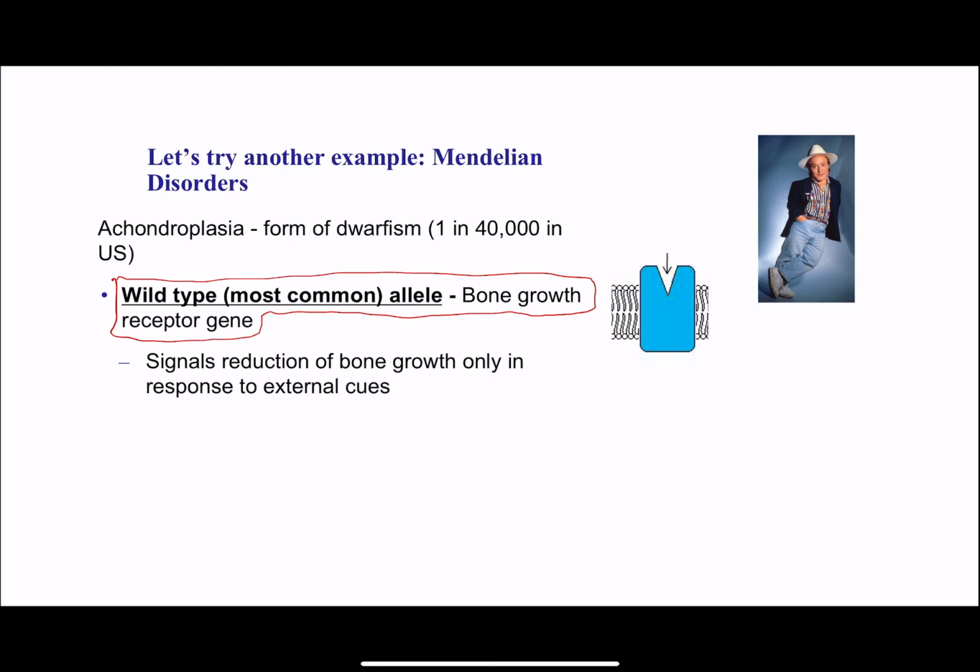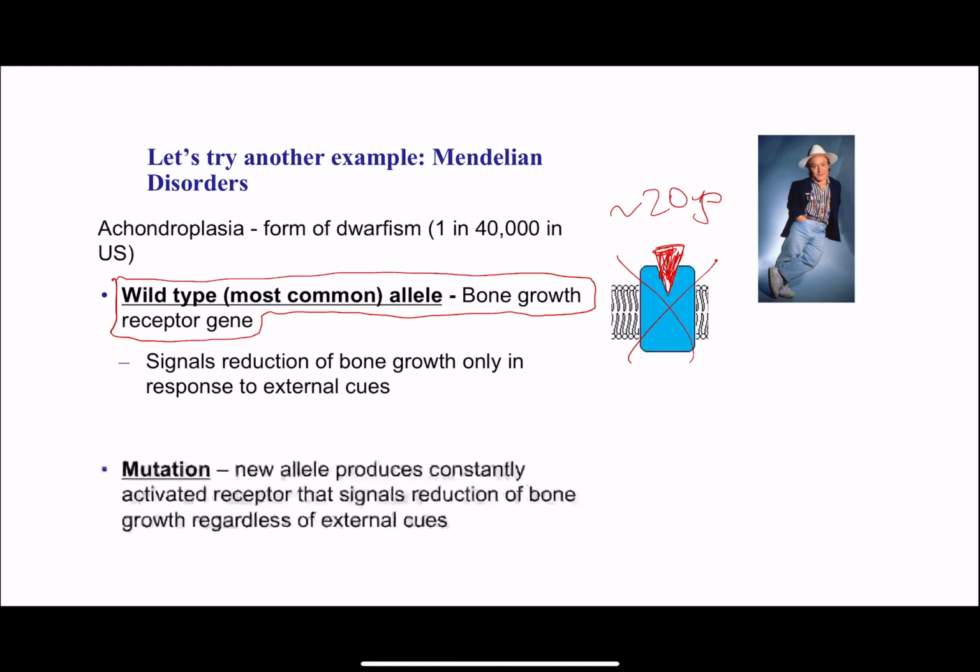And then around somewhere between 18 and 22, they are activated by something external and they turn off. And so, let's say around 20 years old, these turn off in most people. So your bones grow and grow and grow until you're about 20, and then your bones stop growing. You reach your adult height.